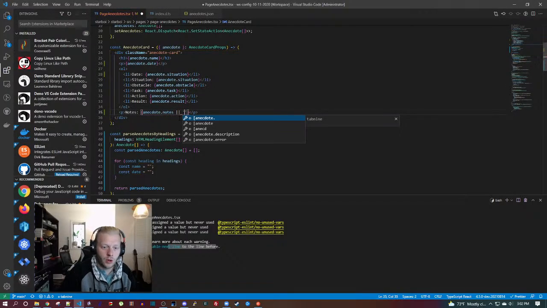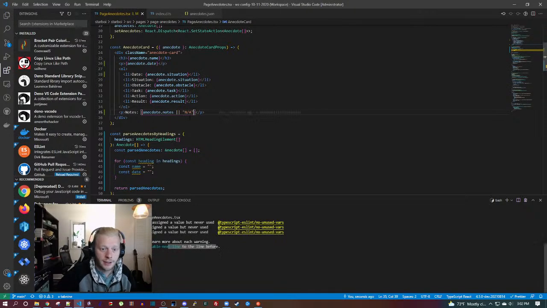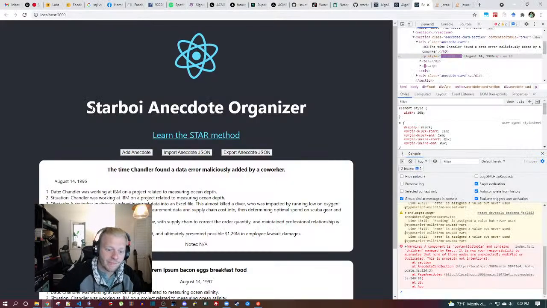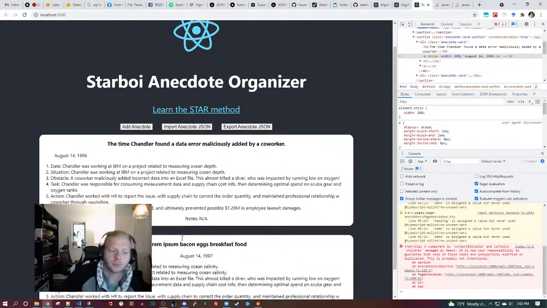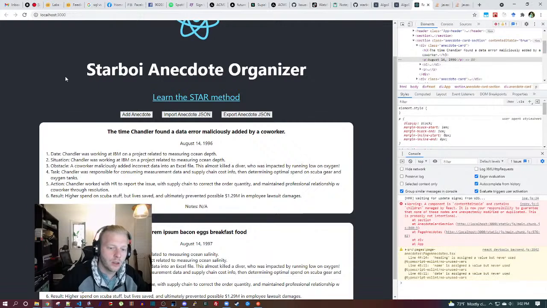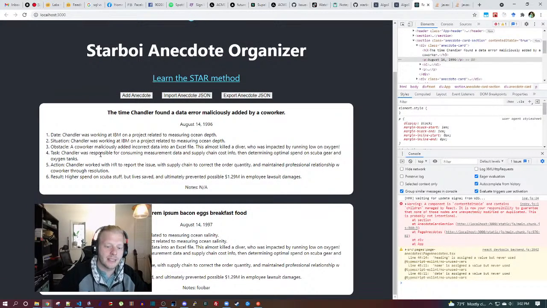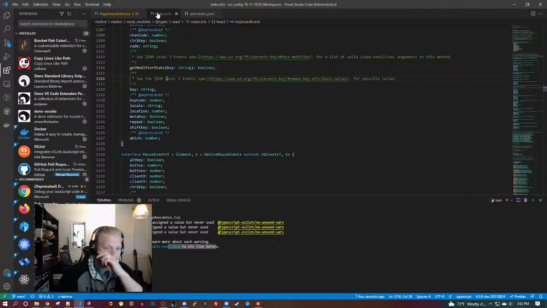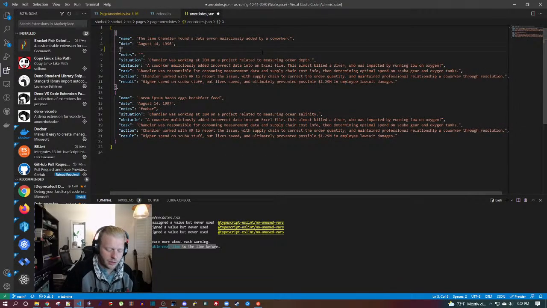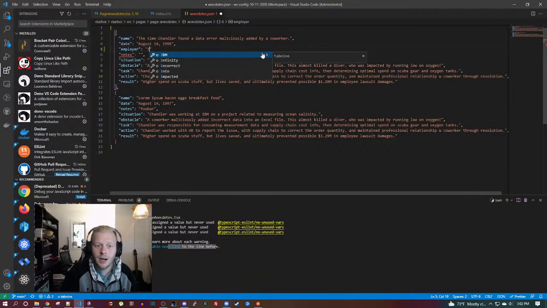So notes, there's none. Notes, here's foobar. Cool. So now we have date. And then we also never put in employer, did we? ABCD, whatever. Employer is IBM, right?